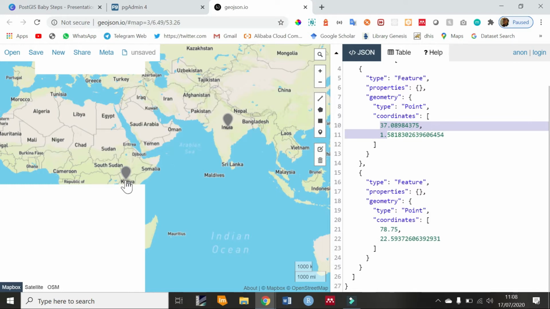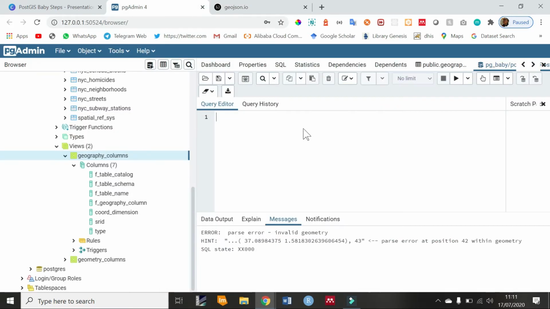Now let's try and measure the distance from Kenya to India using geometry kind of computation or function. So first, we'll select ST distance. And if you have watched one of my tutorials, you'll see I've explained ST distance, so you might be familiar with it. It calculates the distance from one point to another on the Earth's surface. So we're going to be reading our points as geometry from text. And then we are going to specify one point, and you are going to be giving it an EPSG of 4326. Now 4326 is a way of saying that your coordinates should be read in spherical kind of system rather than Cartesian kind of system.